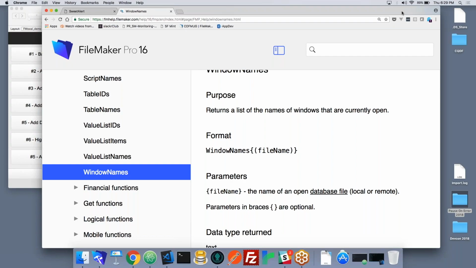Today's function of the day is window names, which we just figured out is a keyword, a reserved word that you don't actually need any of the parameters for.